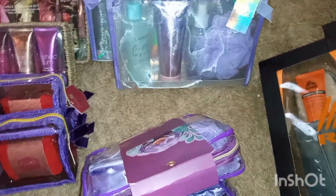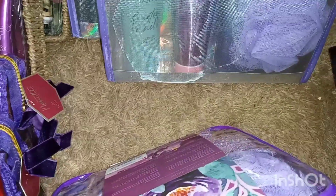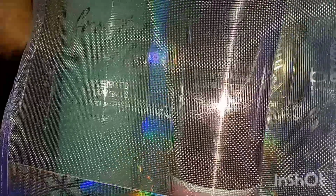Now, these, let me get up off my rump. These, Bebe collection. I have 2, 4, 6 of them. Let me come closer. I didn't realize how hard it was trying to film with everything like that. This, you have the scented body wash. You might not see because the light is reflecting on this. The scented body wash, the nourishing collagen and shea butter. Then that's a body mist over there, a loofah sponge, and this nice pouch. This was normally $7.99. These were $1.99. I got this from one store. So I have 6 of these.